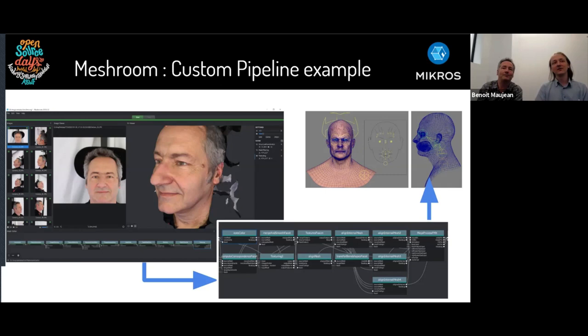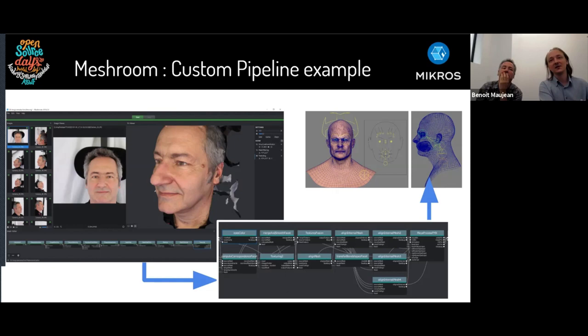That's a good example of why we have built the software on a nodal pipeline, because there are a lot of use cases for photogrammetry, a lot of different constraints depending on your acquisition setup, your acquisition conditions also in terms of lighting, etc. And so your input can change a lot. So you may have to create some specific preprocessing or a specific way to declare the relationships and the constraints you have. And also in output, you get the first mesh from this measurement. You can add an extra layer of interpretation to use that for specific needs. So that's why it's really important to have this pipeline, so people can build their own, they can adjust the input and adjust the output.